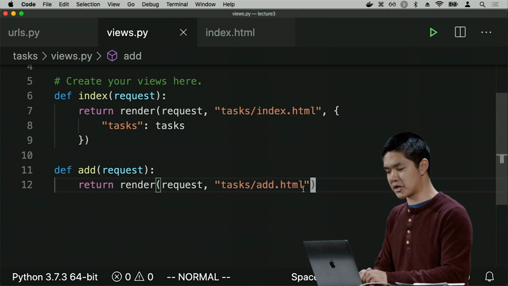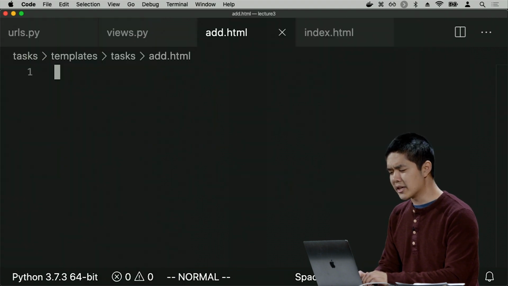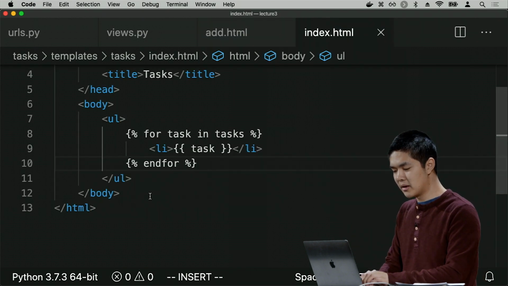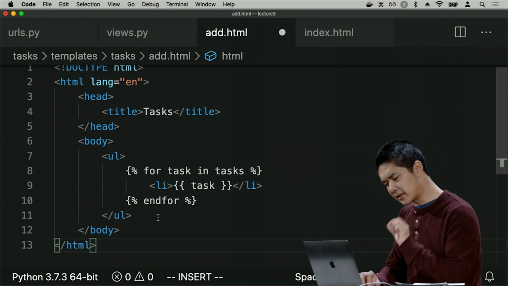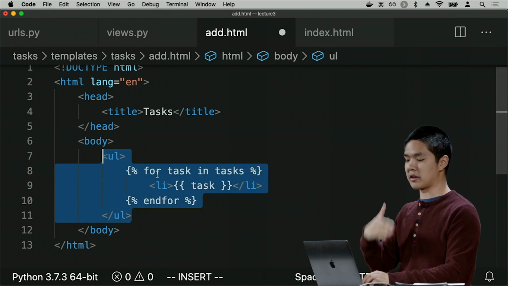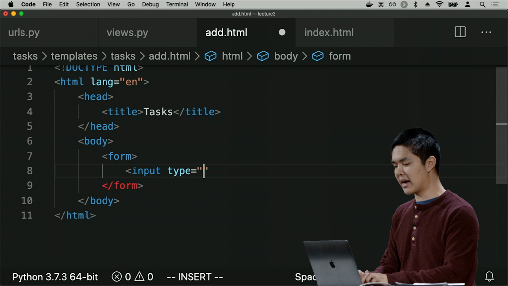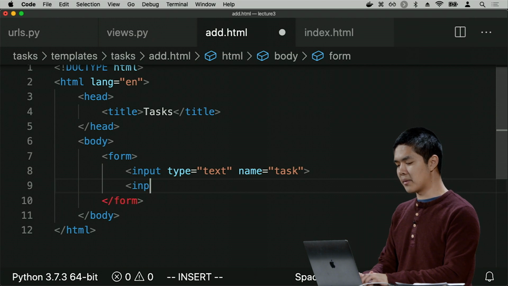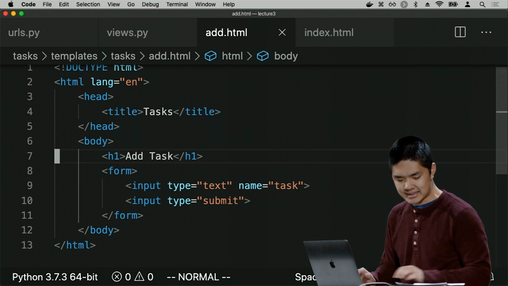So let's go ahead and now write add.html. We'll go into templates. I'll create a new file called add.html. And you know what? The add.html syntax is very similar to the syntax from index.html in terms of what the HTML content is. So I'll go ahead and just copy this whole page from index.html, paste it into add.html. The only thing that's different is the body of the page, where instead of an unordered list that displays all the tasks, I'd instead like a form, where that form has an input whose type is text, and maybe this input field has a name called task, such that I can access that input data later, and an input whose type is submit, for example. And maybe I'll give it a big heading at the top that says, add task, for example. So now I have a new route that adds a task.